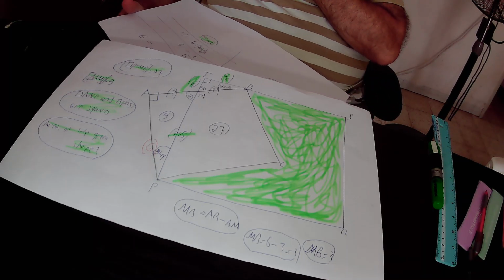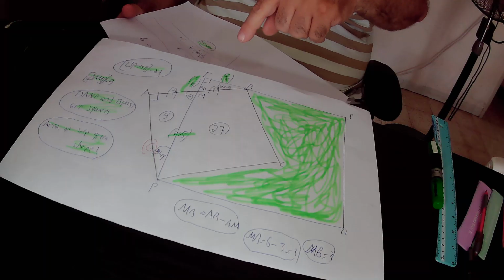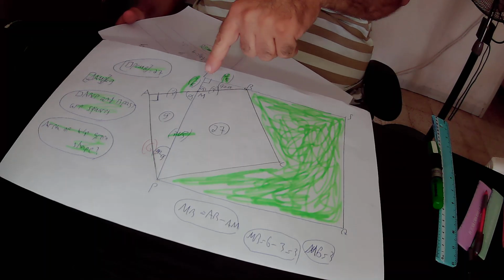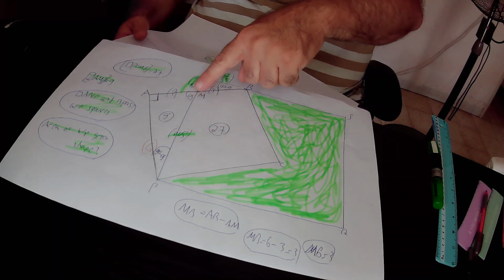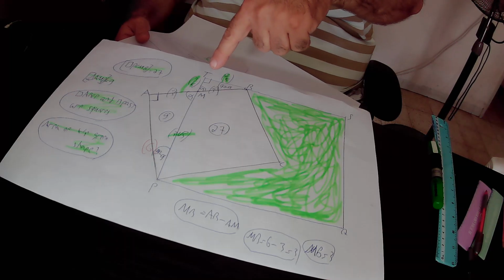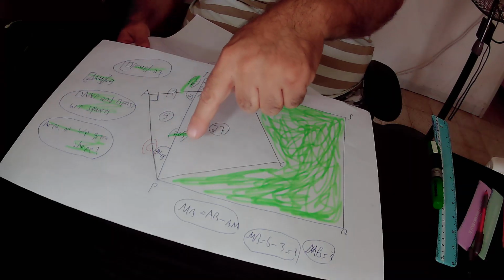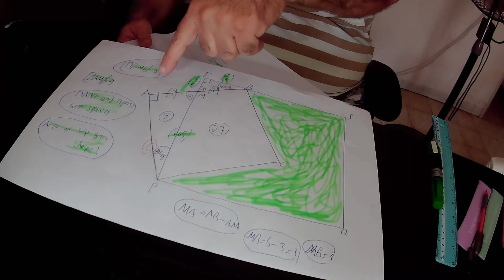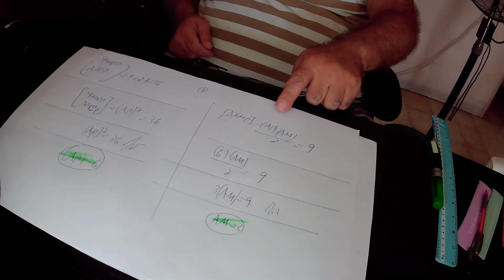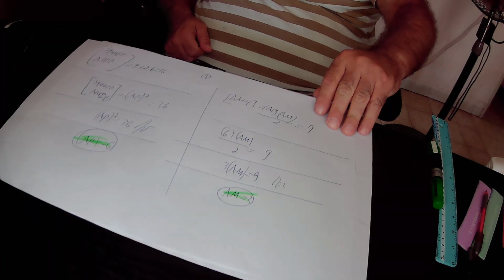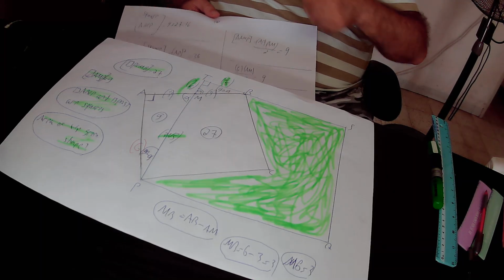In the next step, we found out the area of this right triangle AMP. The area of the right triangle AMP equals the base AP times the height AM over 2. But it is given in the question that the area of this right triangle AMP equals 9 square inches in size.